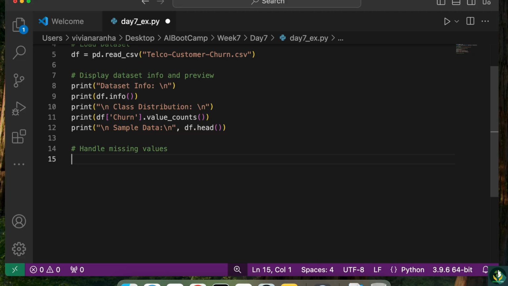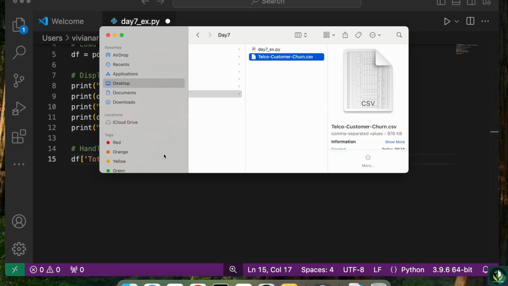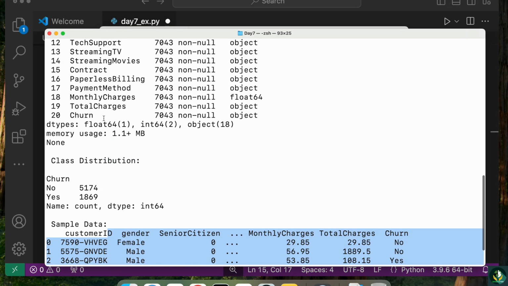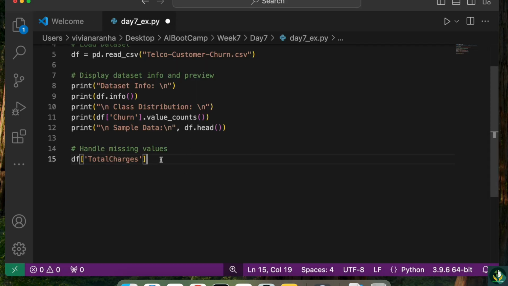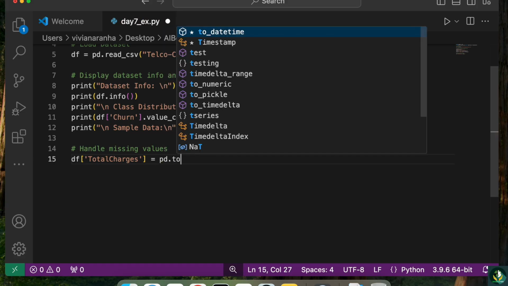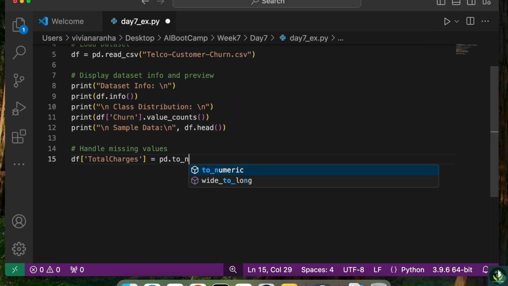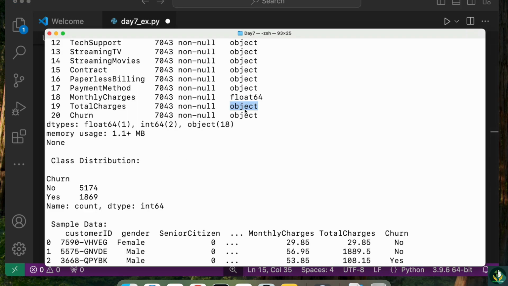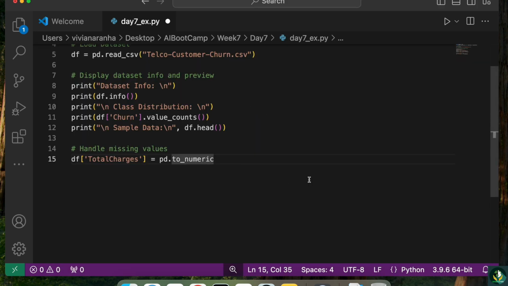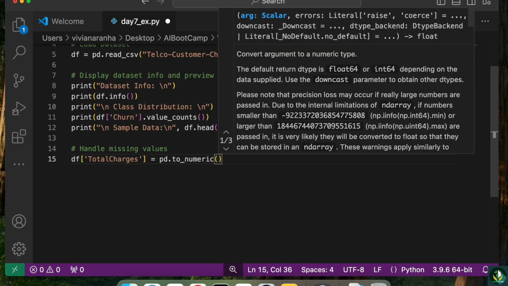For example, if we had df of total charges, that's a field over there, right? If I'm not wrong, total charges is an object. So for that, I am saying pd.to_numeric to convert that, because total charges is an object and I want to make sure that it's numeric.